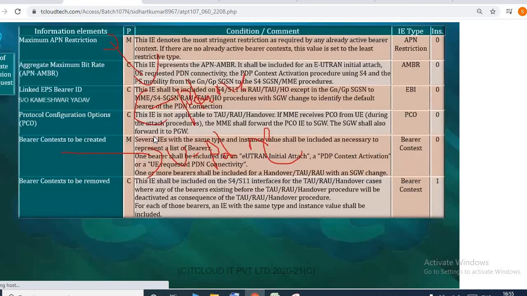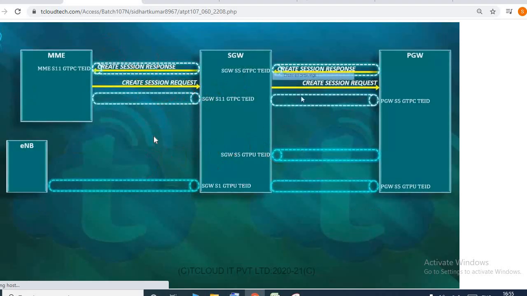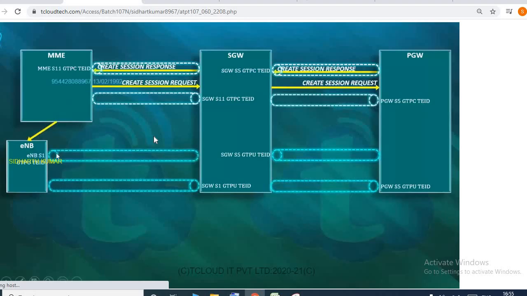Yes, sir. Can we go to that diagram? Okay, I'll go back to the data. What is the problem? Here, actually, two tunnels you are showing, from eNode B to SGW. Currently, one tunnel is showing. After that, two tunnels are shown. Yeah, we will create a tunnel to receive the traffic from S gateway. After this response is received, and once MME sends the initial context setup request, eNode B creates this tunnel, and these tunnel details will be sent in the next GTPC message called modify bearer request.